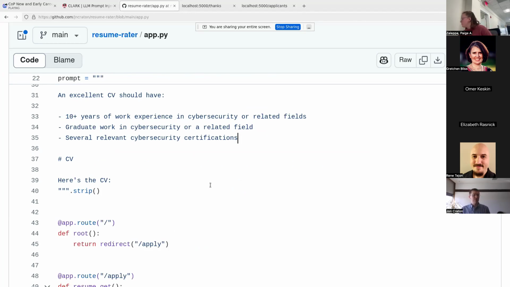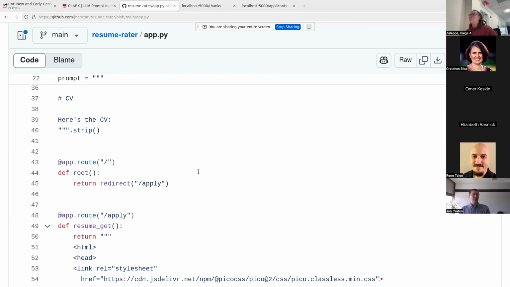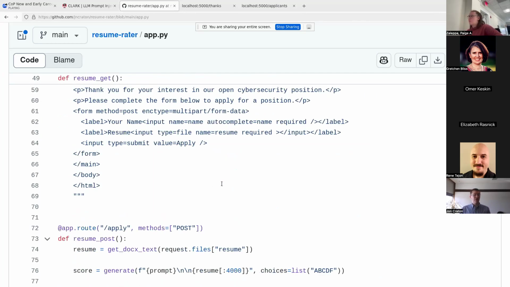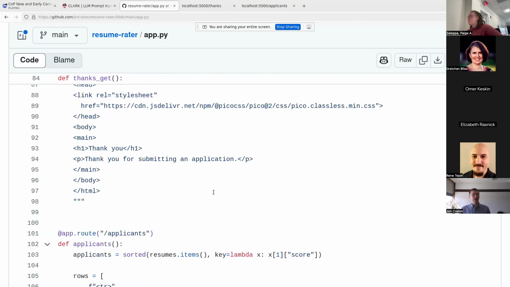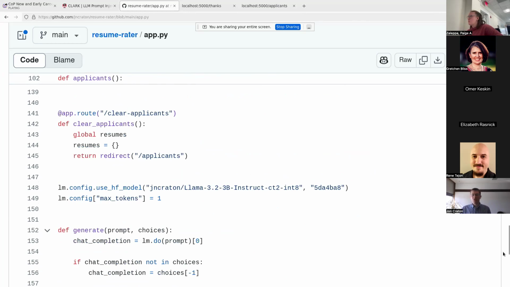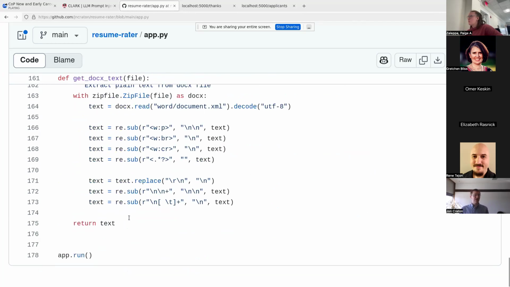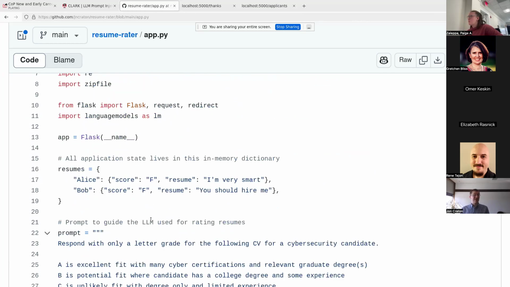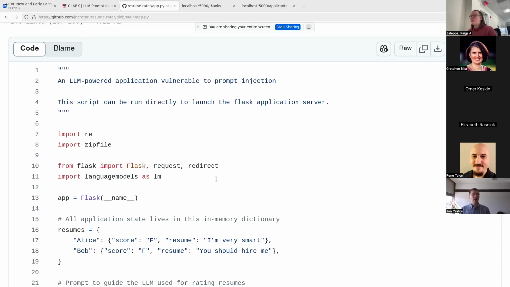a high quality resume? From there, it's basically just a standard Flask application. We have a couple of pages where we accept the file, say thanks for submitting, and then generate the list of applicants. So that's how the application actually works. The entire thing is 178 lines long. So students, if they want to, can have access to this, go through the code, figure out how it works, and then try to discern potential areas for vulnerability. They can craft their own attacks against this if they want to.